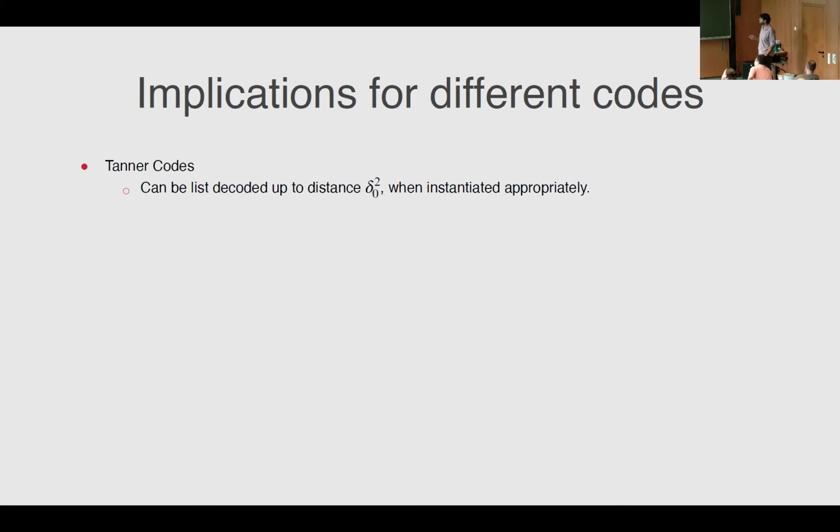Okay, so let's look at the implications for these different codes. For Tanner codes, we mostly talk about AEL codes. For Tanner codes, if the local code has distance delta 0, these codes have distance approaching delta zero square up to lambda. And these regularity based methods can be adjusted if the local code was also list decodable up to delta zero. Then we'll get list decodability up to delta zero square. If it was a smaller radius, like you asked for the Johnson bound, in the Tanner code case, then it would be delta zero times the local code's decoding radius.